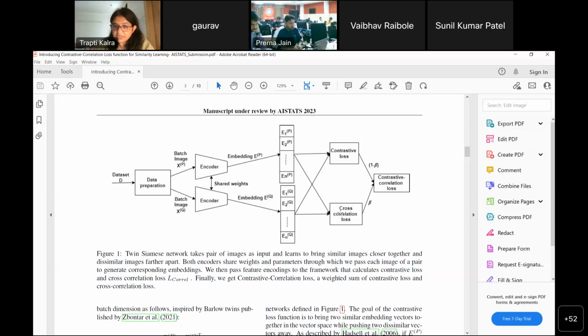So what we did was, for comparing both the correlations, we introduced a cross correlation loss. Cross correlation is based on cosine similarity, not on Euclidean similarity. We combined both types of distance functions together to come up with the contrastive correlation loss. We could also make the architecture flexible. Based on experiments, using a beta value, which is a hyperparameter, we were able to adjust how much of the Euclidean loss component versus how much of the cosine similarity loss component to introduce into the loss function to achieve better results for our data sets.